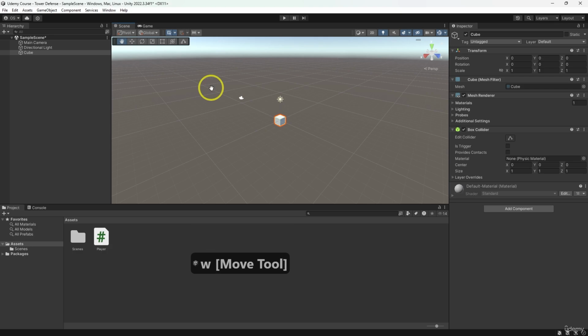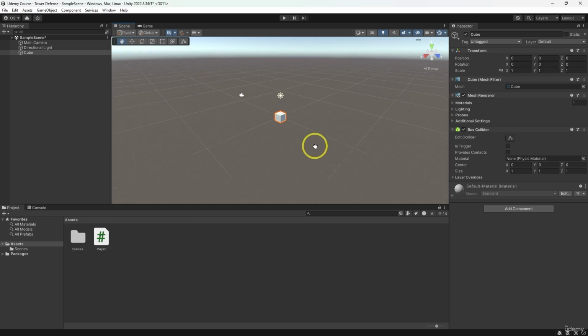Now, the Q one is a hand tool, and you use it to move around the scene, just like you do in Photoshop or Premiere Pro. If you used any of those, you should be pretty familiar with this one. Personally, I never use it. If I want to move around the scene, I use the wheel button on the mouse. You can hold it and move around as well. And I feel like this is a bit more convenient, right?